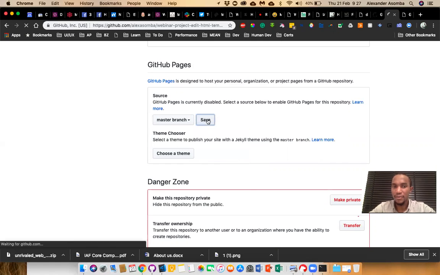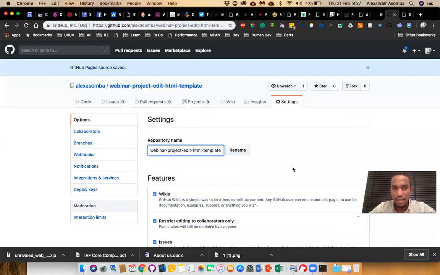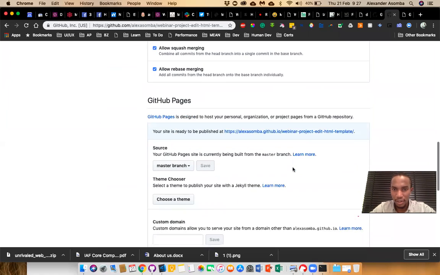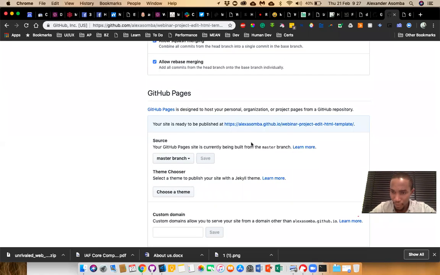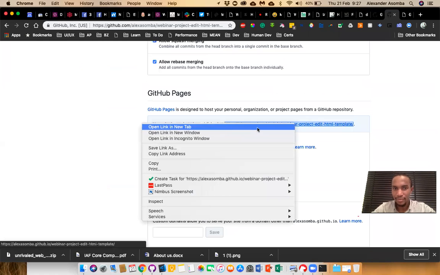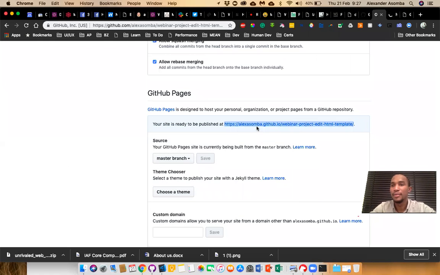Then you click on save. So let's go back to GitHub pages. By default, GitHub gives you a web address to view your website. So I'm going to right click and open a new tab to show you what that looks like.